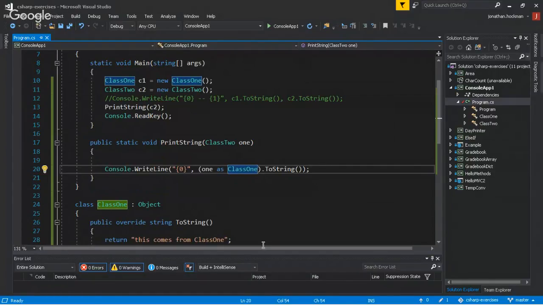Yeah, exactly. Because it'll usually do an automatic conversion if it can follow the trail of inheritance. If it doesn't know where it came from, then it won't be able to do that. But in this case, we're explicitly saying it's a class 2. The compiler knows it is a class 1, so anything that accepts a class 1 will take a class 2.